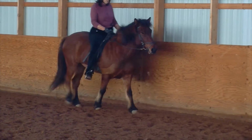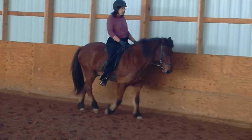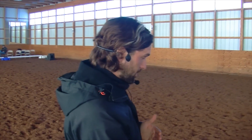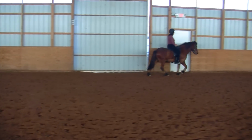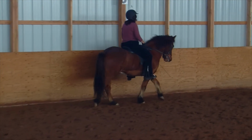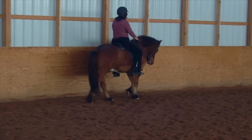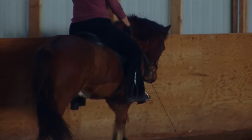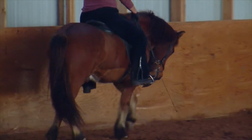Okay, now go ahead and just sit up extra straight and start to increase the rein contact. You do that by simply slowing down the walk. Just pull the reins back a little bit. Ride in a very slow walk. With your legs, make sure you don't stop. There you go, good. And then lengthen it again, back into the long walk you ran before. That's the first step of rein contact, basic rein contact.